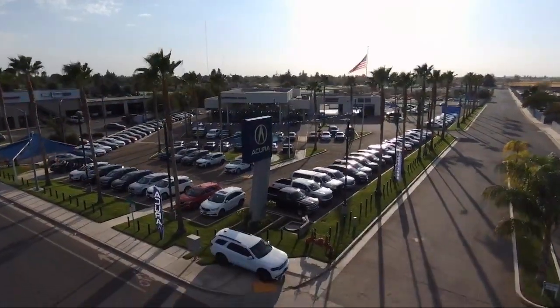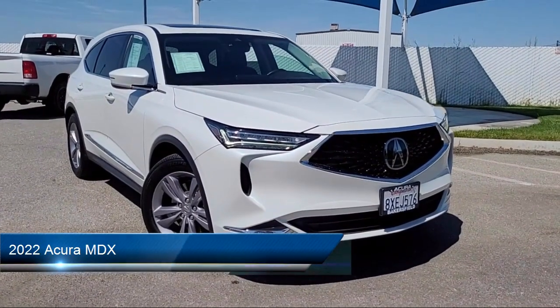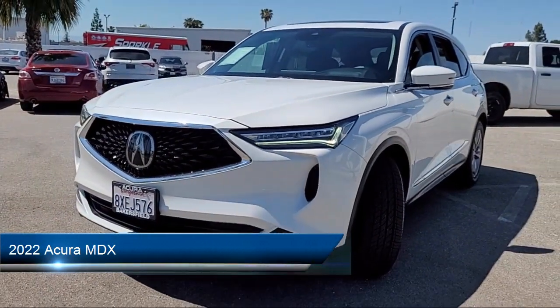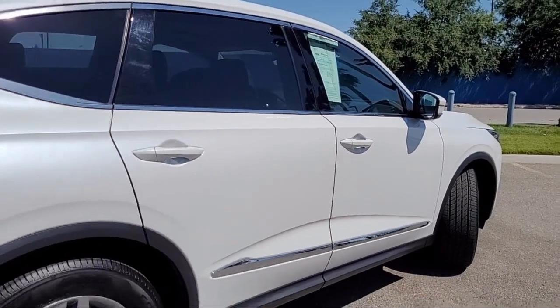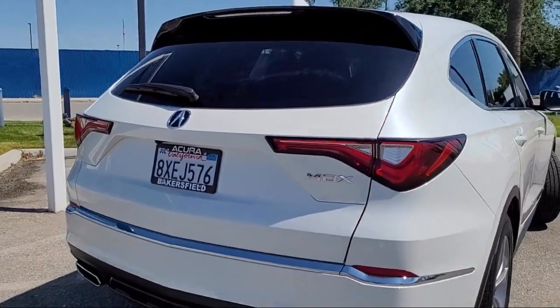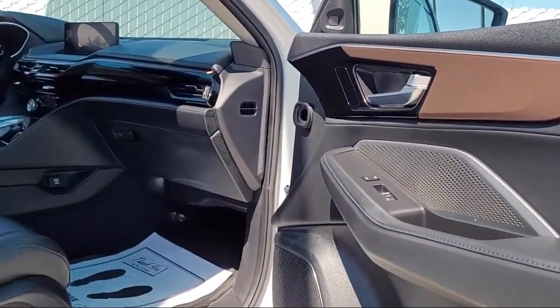Welcome to Bakersfield Acura, and here's a look at another one of our great vehicles from our inventory. It comes equipped with Smart Device Integration, Apple CarPlay, Moonroof, Lane Keep Assist, Dual Shift Mode Transmission, Heated Seats, Mirror Memory, Remote Trunk Release, MP3 Player, Cross Traffic Alert, and has less than 35,000 miles on the odometer.